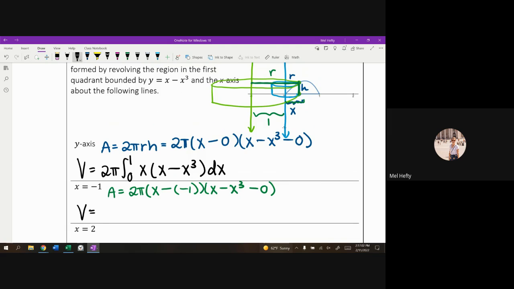All right, let's go ahead and fix this. So now I have x plus 1 in here, and I've got x minus x cubed. I'd have to FOIL that out, so probably a calculator question. What are your thoughts on bounds? 0 to 1. Now notice, we actually don't have to do anything fancy to fix the hole, because our closest point to that axis, that x equals 0, if I plug that in, it already has a radius of 1, so it's already fixing that hole, and we don't have to go in and physically fix that ourselves with our math.